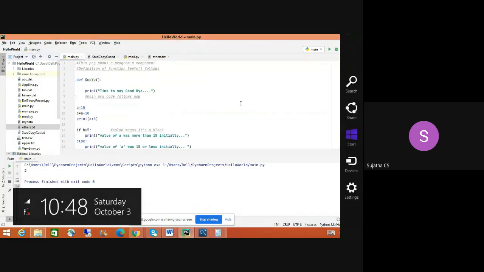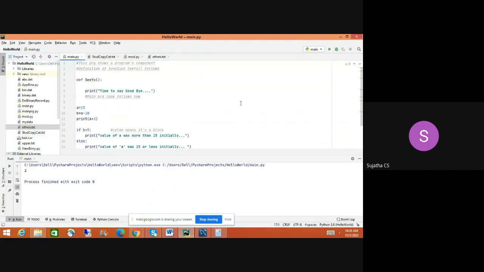I have written a small sample program. Here, the first two lines are the comment lines. When you write a program, it has various components: comments or expressions, functions, blocks, and indentation, combined together.